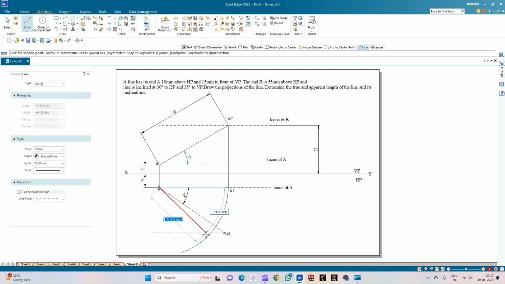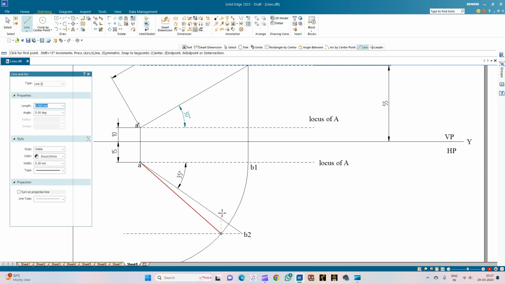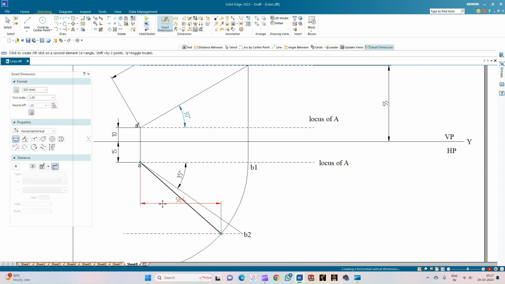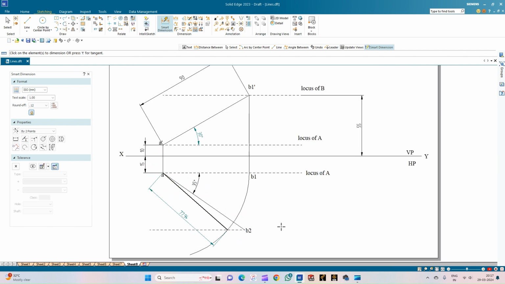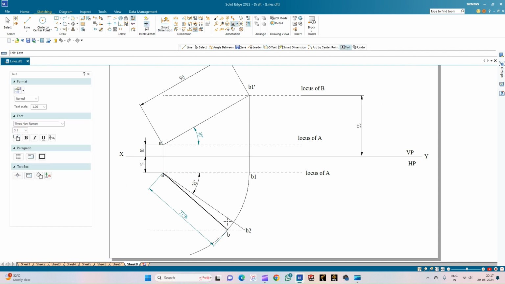From the end point A to the point of intersection of this locus line and the point B, I'll draw this true length of the line in the horizontal plane. We can measure the apparent length, which is 77.94, while the true length is equal to 90. Now this point is AB, which is the top view of the line AB in the horizontal plane.